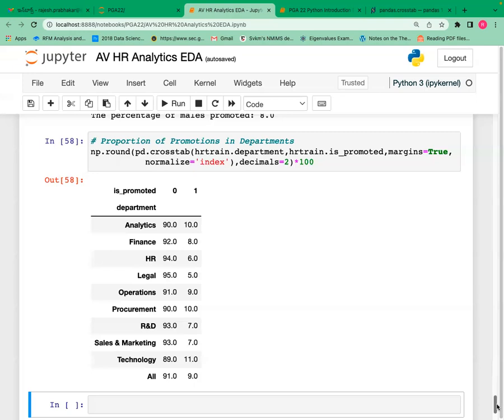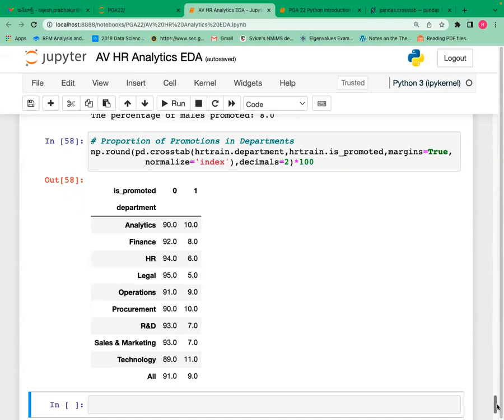So as part of data analysis, we have to generate information like this. The intelligence has to be generated, and this is what the clients pay you fees for. For you to generate such information using Python or Excel or R or whatever is the software, they want you to generate information. So which department has highest promotions? Technology, followed by analytics and procurement. Then sales has only 7% promotions. Operations has 9. Legal, obviously a small department, hardly 5% promotions. So we need to understand this sort of analysis.